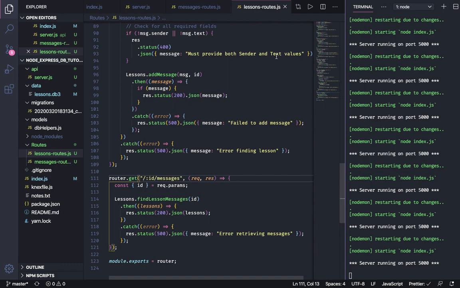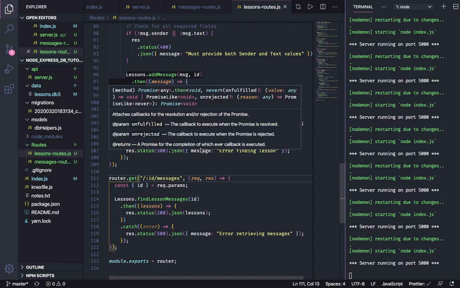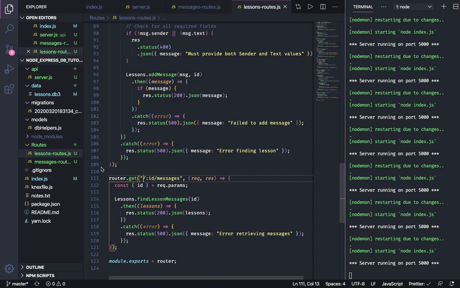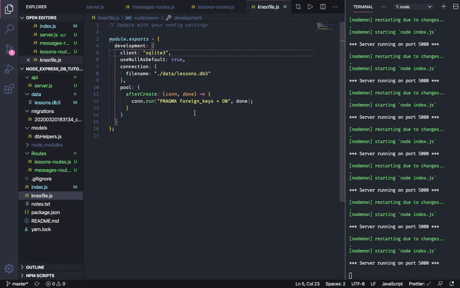But Heroku does provide a Postgres database module for free. And so what we're going to be doing in our next lesson is we're going to be working with this code base, making a couple changes so that it can be deployed to Heroku. And we're going to be doing some changes in our connects file.